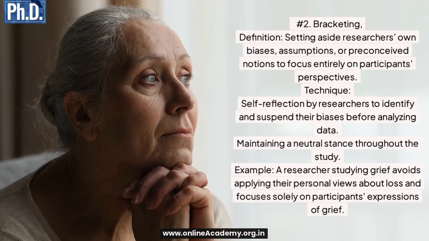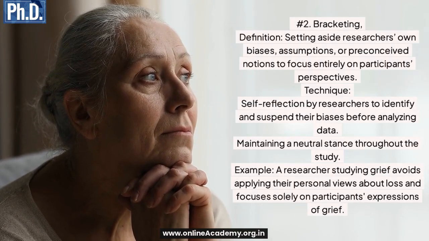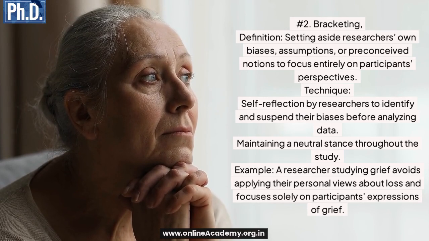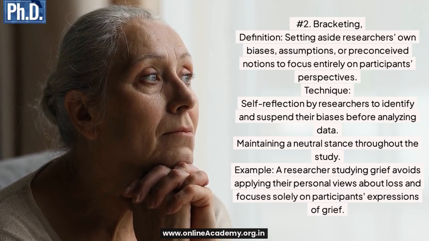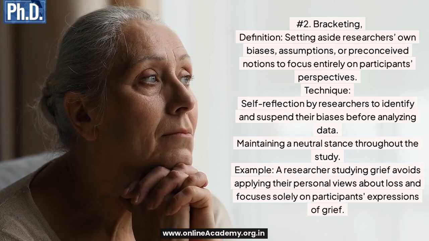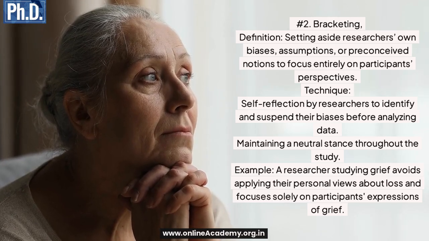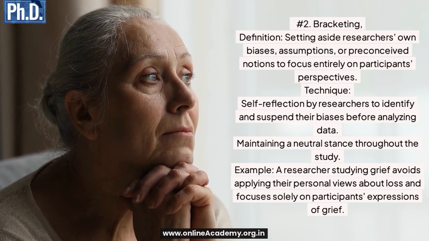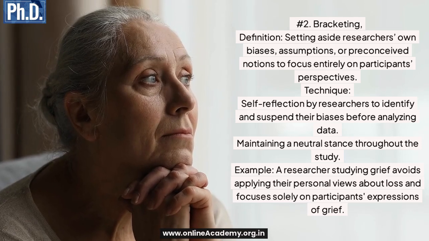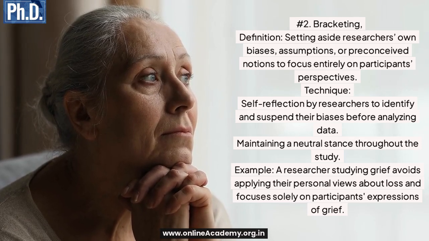Number 2. Bracketing. Definition: setting aside researchers' own biases, assumptions, or preconceived notions to focus entirely on participants' perspectives. Technique: self-reflection by researchers to identify and suspend their biases before analyzing data, maintaining a neutral stance throughout the study. Example: a researcher studying grief avoids applying their personal views about loss and focuses solely on participants' expressions of grief.